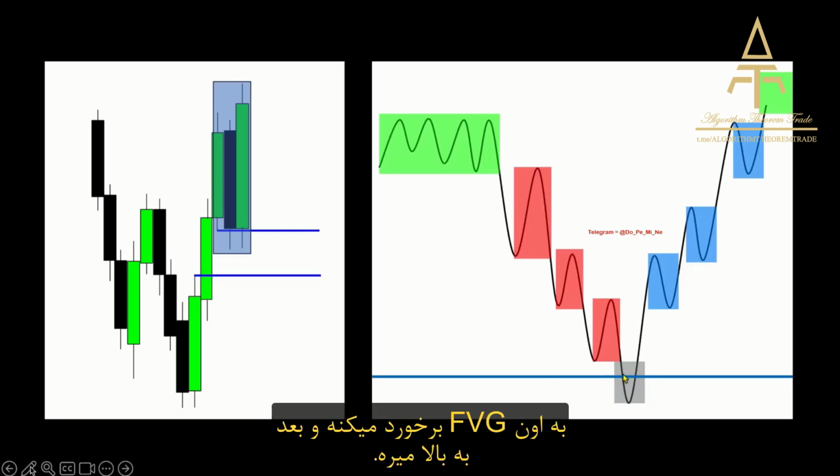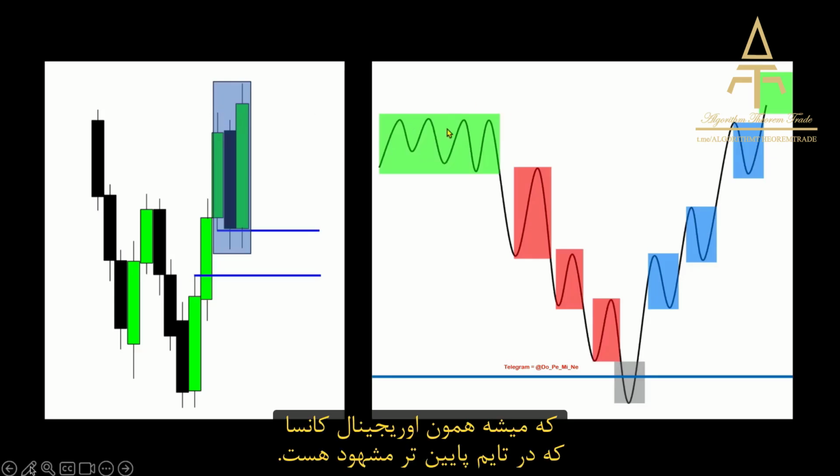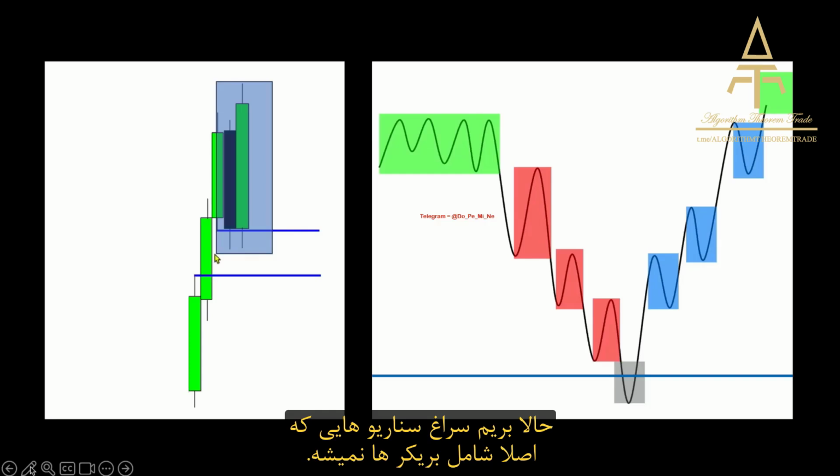Market reaches that bullish fair value gap, forms a low, displays to the upside, boom, there it goes, targeting buy side liquidity above these highs right here, which is our original consolidation on a lower time frame. So let's take a look at the same scenario, but now without the whole bullish breaker stuff added to it.